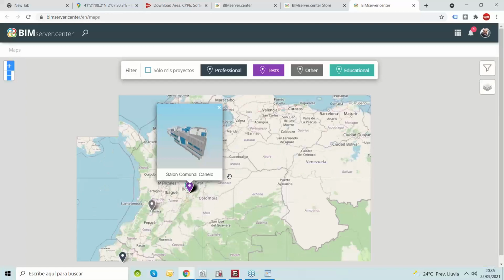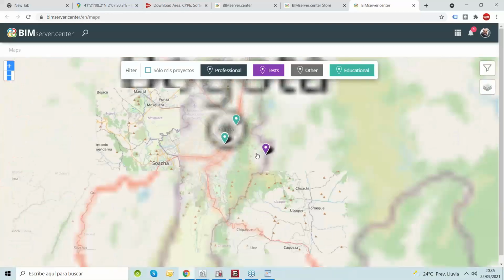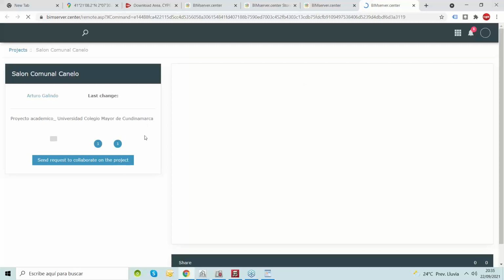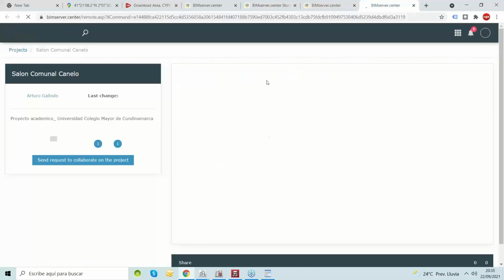Okay, I don't remember, but they are all the same here. For example, this project here. Someone uploaded this IFC to BIMserver.center. The project is open, and this file has geographic coordinates. So it's available here in the map, and we can see the project here at the platform.